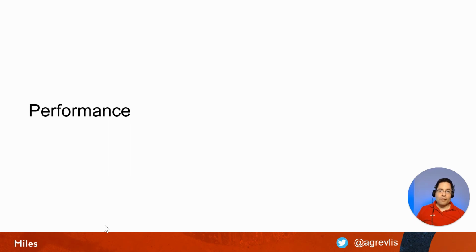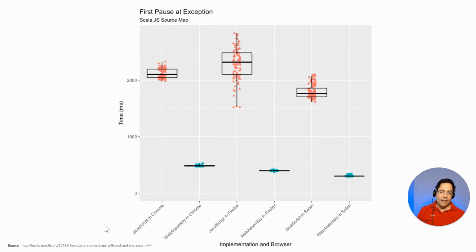So now let's talk a little bit about performance, because as I said previously, one of the promises with WebAssembly is that you will have near native performance. Here they have done some experiments in 3 different browsers: Chrome, Firefox, and Safari. They've used a JavaScript implementation and also a WebAssembly implementation for the same algorithm. And what we can see immediately is that WebAssembly is faster than JavaScript.